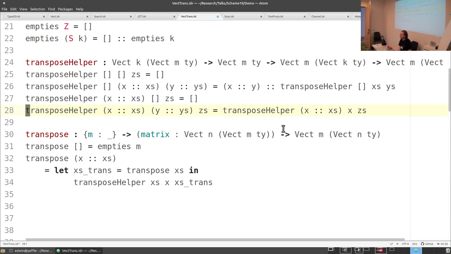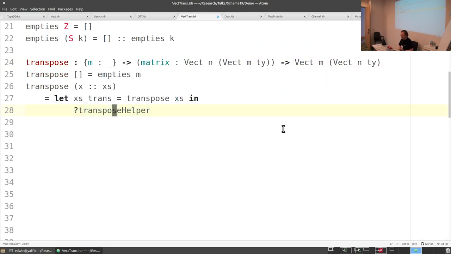Anyone reckon that's going to work? There's an alarm bell ringing already. All we're trying to do here is put a vector on top of a transposed vector. It's probably not that complicated. I've actually run this. It doesn't terminate. The program search mechanism is not yet connected to the totality checker, so it doesn't know that this is probably a bad thing. Anyway, there's something we know about this program that we haven't told the machine.